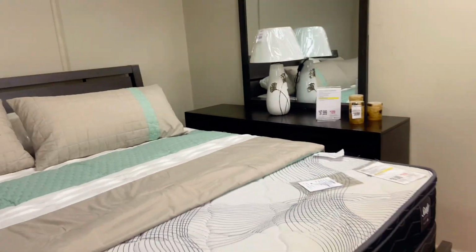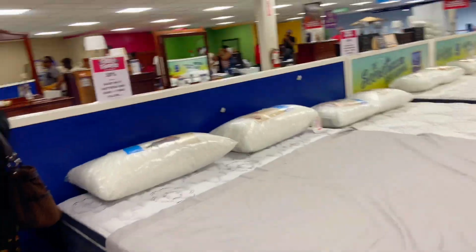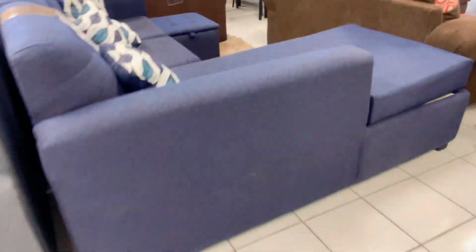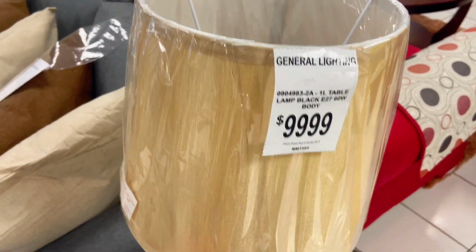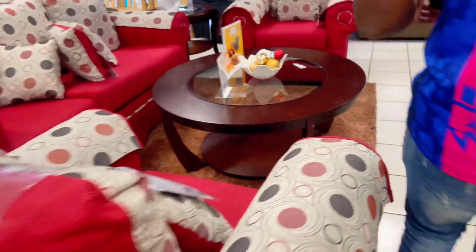This is nice, and I definitely prefer darker color furniture. I like it. This is nice, I love the color on this one. But would I definitely get black? The brown, not so much. But this is cute. I like that one. And then they have like the gray over here. Yeah, this is cute. It's giving. And these lamps aren't bad at all. $9,999. Yeah, this one's cute. $7,999. Gosh.